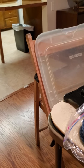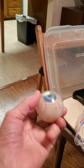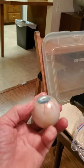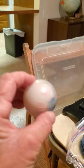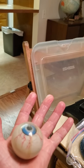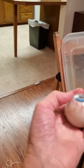Yeah, I think I just broke it. The goop is coming out. I'll have to put that in a baggie too. Oops. I thought it would bounce. Now after we hang up this video, I'll clean it up and put it in a little baggie, see what happens. As the eyeball turns. Look at that. Circle, very round, and a little bit greasy now.